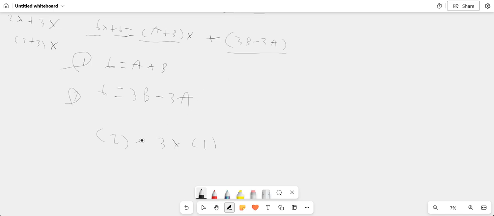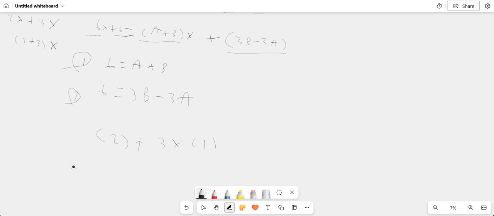Sorry, not take away, plus here. Because we want the a's to cancel. If I take away, it's not going to cancel. But if it's 3a plus minus 3a, it's going to cancel. So times equation 1 by 3, that's 18 equals 3a plus 3b, and then times that on the second side down here as well. And then here you keep it normal.